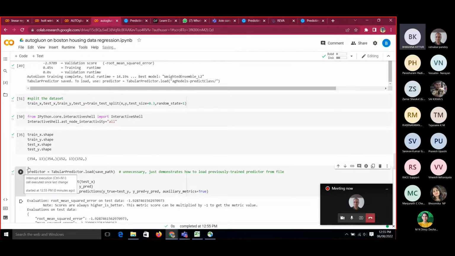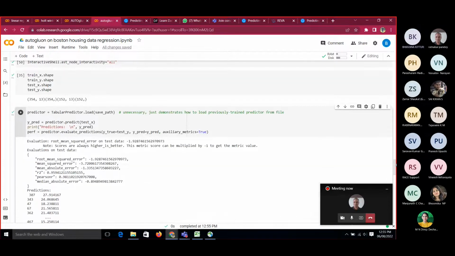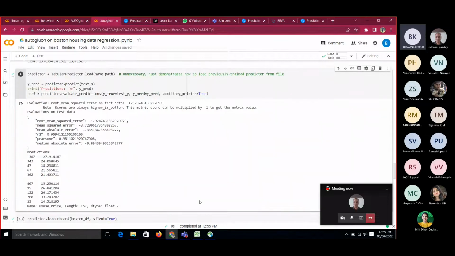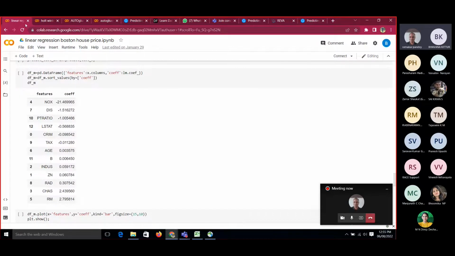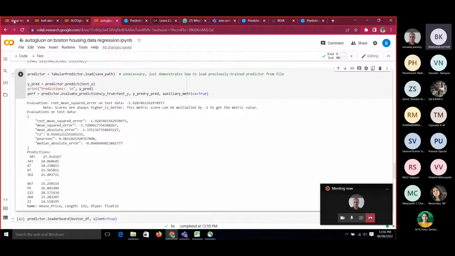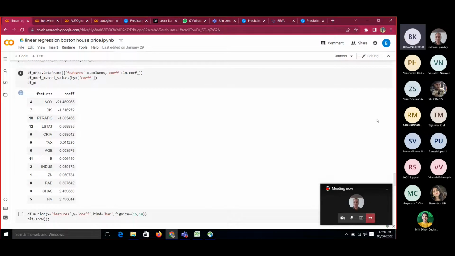So we have saved the prediction values into that current location. Okay. And you're getting the other metrics as well, like the mean square error, mean absolute error, R square. People who want the R square, you can see, you're getting a very good R square. Median absolute error is 0.89, right? So if you remember, we got around 4 in linear regression or decision tree. So it is basically able to lower it by a lot more. Yeah. So I had this linear regression previous one to compare.